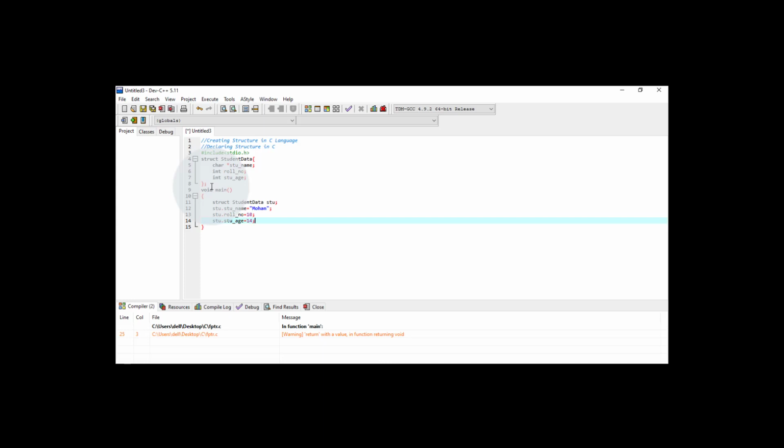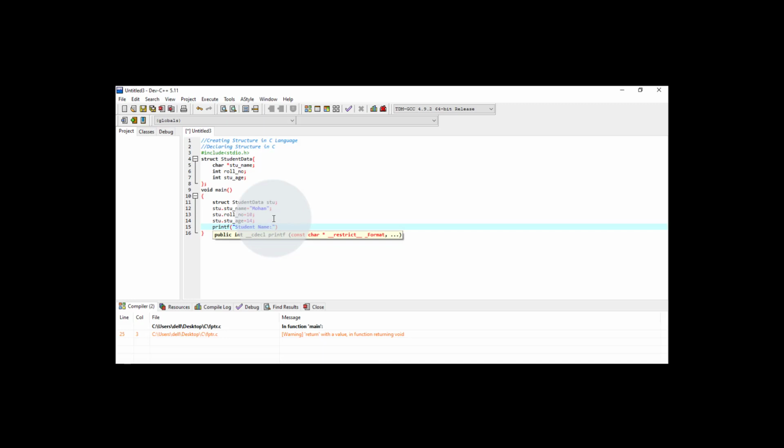Now we have assigned the values, and I would like to print them. So here I write a message using printf, then student name, then this symbol.